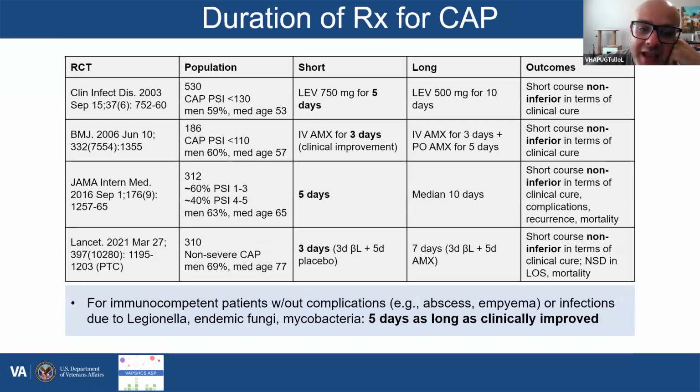And the last thing I'll say about CAP is that a shorter duration of treatment has been repeatedly shown to be non-inferior to a longer duration. So many years ago, we would treat for 10 to 14 days. That was cut back to around 7 days in the early 2010s. And more recently, there's a few studies that show that a duration of 3 to 5 days might be sufficient. So for immunocompetent patients without any complications, such as empyema or abscess, or any specific infections due to these organisms, 5 days, as long as they clinically improve, is sufficient to complete your course for CAP.